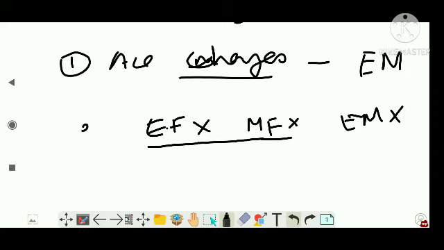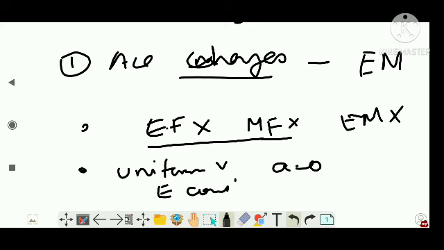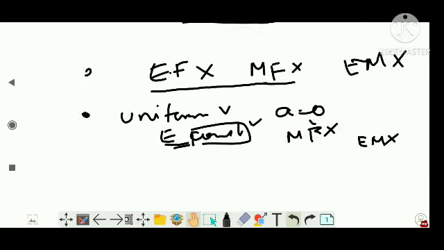Clear? Now let us take another condition. Suppose the charge is moving but with uniform velocity. Uniform velocity means the velocity is constant in value, or acceleration is 0. Then the electric field is constant. There is no change in it. The electric field is not 0, but it is always constant in this condition. If the electric field is not changing with time, then the magnetic field will not be there. So the electric field is there but not the magnetic field, and obviously there are no electromagnetic waves.